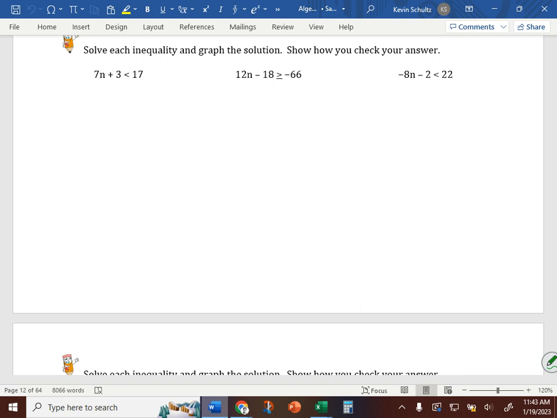What do we do first to solve 7n plus 3 is less than 17? What do we do first here? To solve this inequality, it's a two-stepper. What's our first step? Pretend that is an equal sign. It's the same thing until that rule number 1 pops up. Wouldn't you subtract 3? You would. You start with any addition or subtraction. Start with that constant. Subtract 3 from both sides. We're not multiplying or dividing here, so we don't have to worry about the sign flipping yet. We get 7n is less than 14. What is our second step to solve the inequality? Paisley.